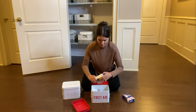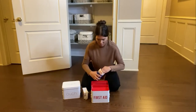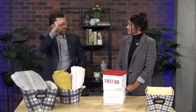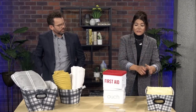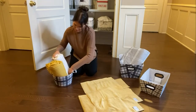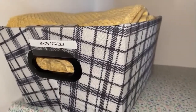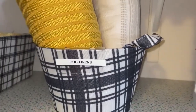Sometimes people think you need a whole organized system for a closet, but you don't. People overthink it sometimes — a simple basket works, and if you don't want to spend money, you could even use boxes from your home. When organizing, you can do everyone's own set if everyone has their own sheet sets or towel sets, but I like separating by type — bath towels versus sheet sets — and I like labeling things. Labeling is really nice if you have house guests too, because you don't want someone to open your linen closet and not know what's what.